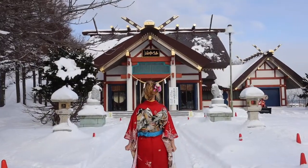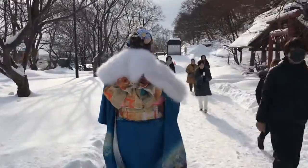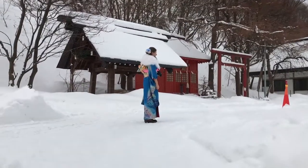Then you can walk around for an hour or two in Wakkanai in the snow and take some pretty pictures wearing your kimono. We've come here to Hakamon Jinja Shrine, which means Northgate Shrine, here in the center of Wakkanai, and we're in our traditional kimonos. This is where we are going to do a bit of a photo shoot in the snow.